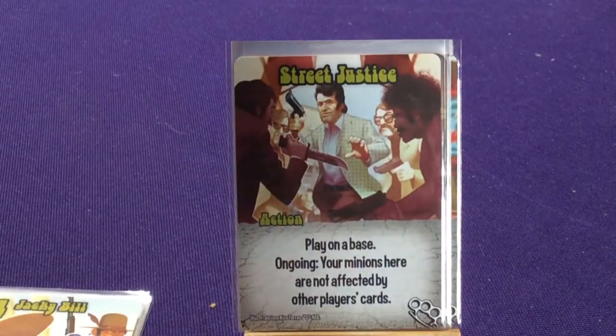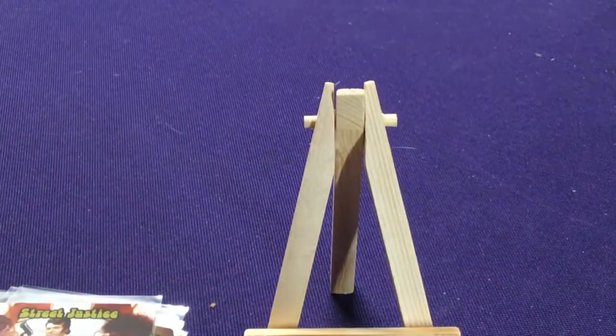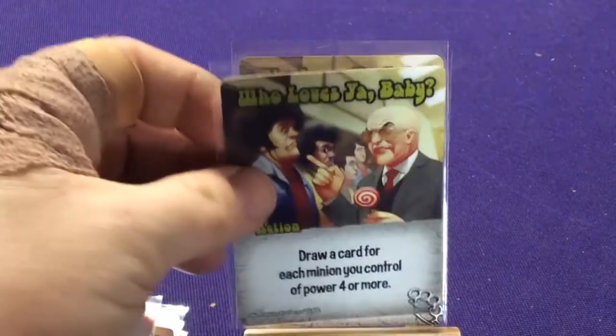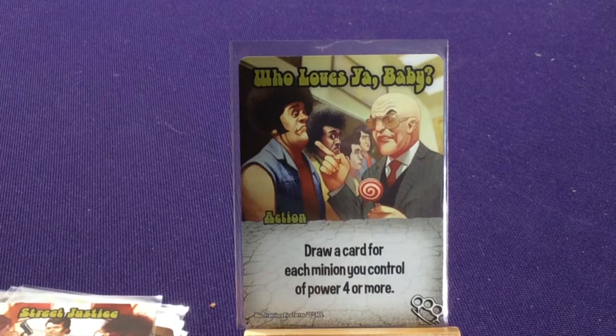I'm going to dish out some Street Justice. Playing a base. Ongoing. Your minions here are not affected by other players' cards. And then we got 2 copies of Who Loves Ya, Baby. Draw a card for each minion you control of 4 power or more, which all your cards are.